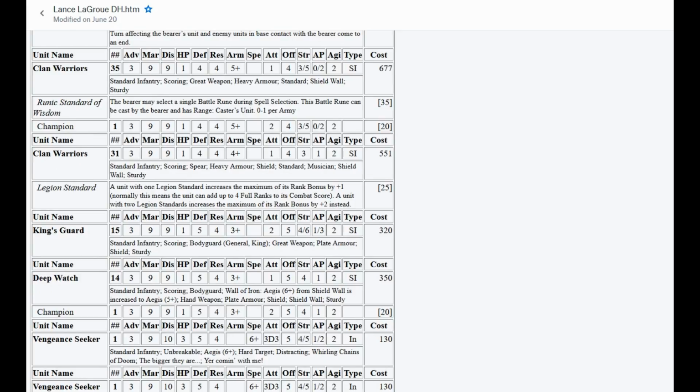Ooh, 2 units of 30 warriors. Wow, pretty big units. Those might all be his core spears, though. Yeah, 677, 551. I think probably they're his entire core spears. Nasty spears. Runic Standard of Wisdom, I love it. What a cool banner. It basically gets them another spell.